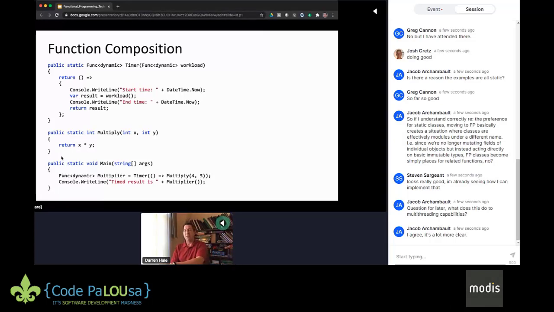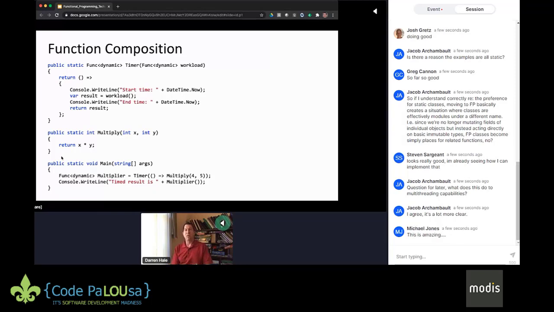Hopefully everybody's following along with this a little bit. If not, pipe up a little bit because I'd like to make sure everybody's kind of caught in on this one. At this point, I can really start to see some higher order uses for these functional constructs. And the one that was really running through my brain last night as I was thinking through this talk was that this whole timer function, the whole performance logging or debug type logging. Loggers are good for that, doing debug versus info, but trying to figure out when to do that is hard. Trying to enable or disable that on the fly is really, really hard.